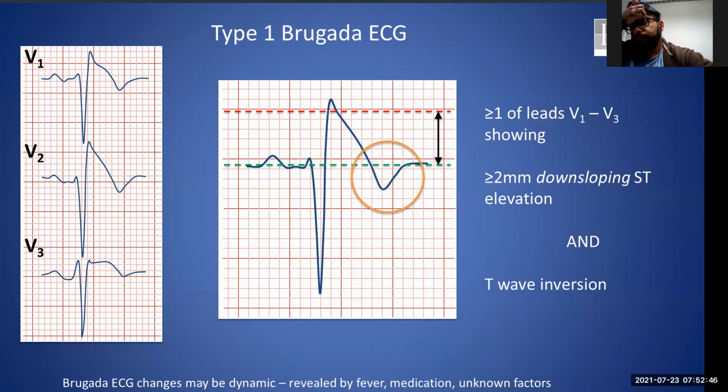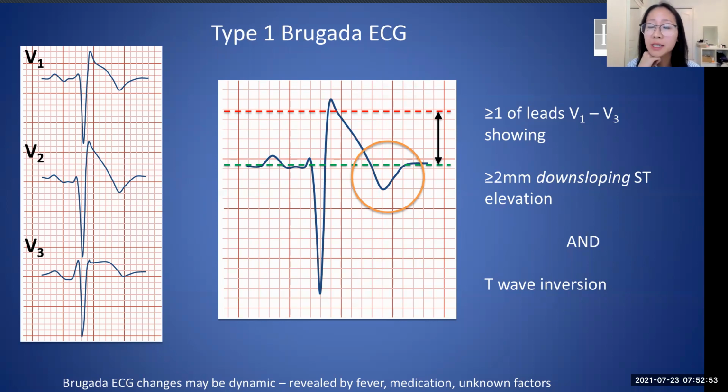Okay, thank you. And I have a question too. For Brugada, you said V1 to V3 are the ones that you would focus on. Would you expect to see reciprocal changes in the other leads, like in an MI? And would you also see a Brugada pattern in leads other than V1 to V3? What would that mean if they were there?